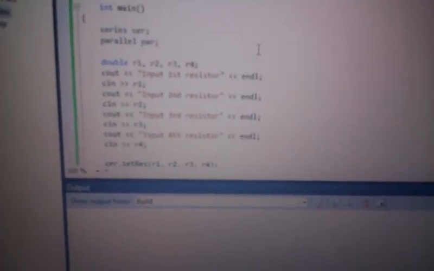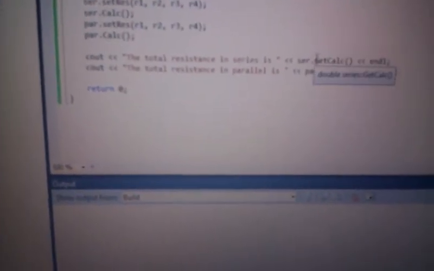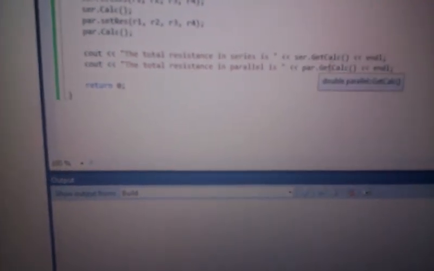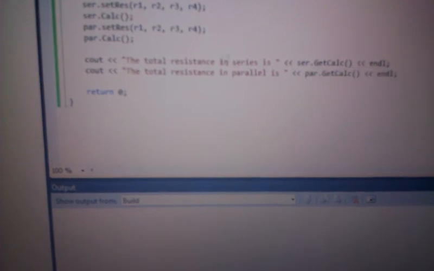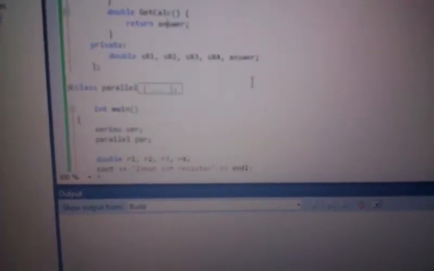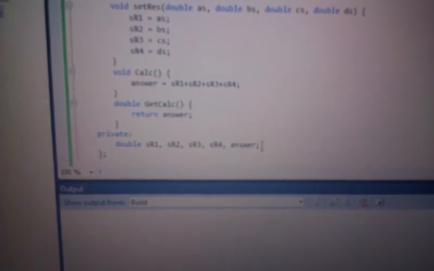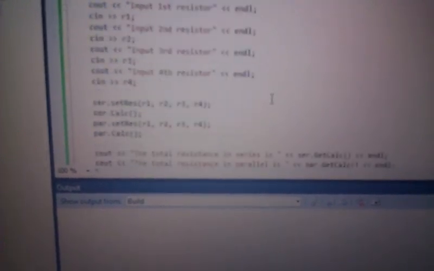That function is called over here, ser.getCalc. When this function is called, it reads information from this answer variable and returns it.